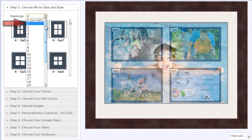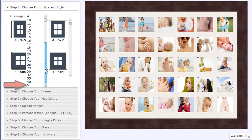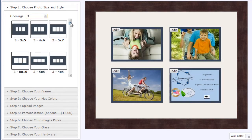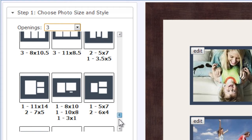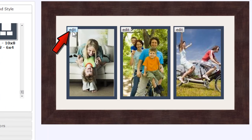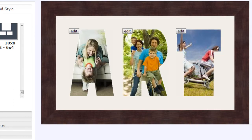Your design can include 1 image with a mat, 5 images, up to 50 images, or choose 0 images to place 1 picture in a frame without using a mat at all. Next, choose the size and arrangement of your images. Scroll down for more layouts and click on the one you want. You can also click Edit and choose a new shape for one of your images. You can even choose letters and spell out a word.